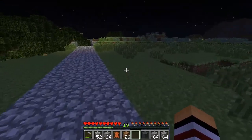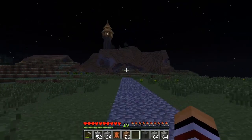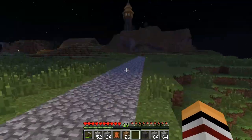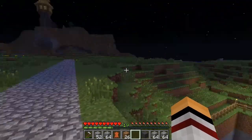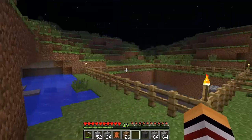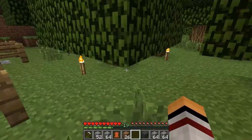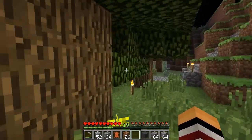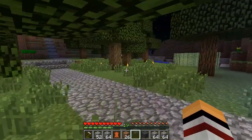You can see that tower from here. Like I said, my view distance isn't far. Here's this mine that lights up. I can see it from my tower. Obviously, if I'm here and I can see my tower, I can see it from my tower. If that made sense, I hope it did. So yeah, I can still see my tower. It's pretty cool. You can see it from his place if he has render distance far, but he doesn't because his computer's bad.